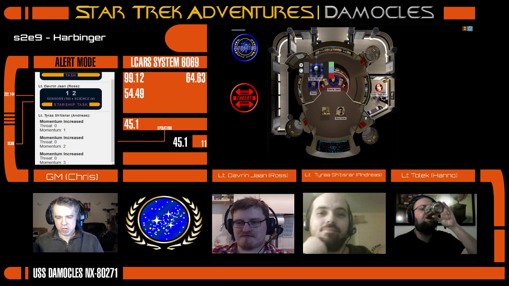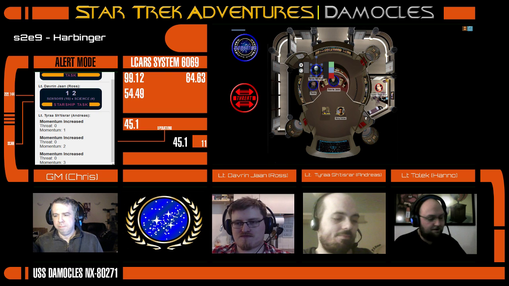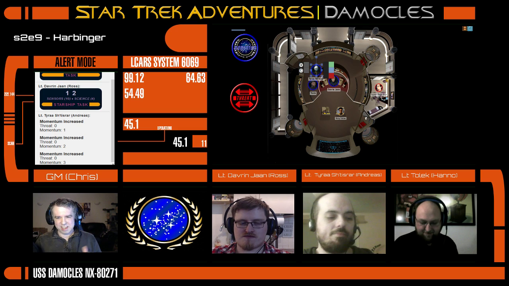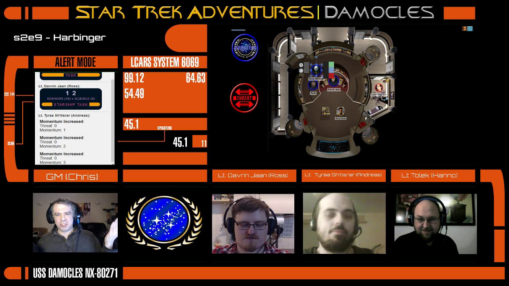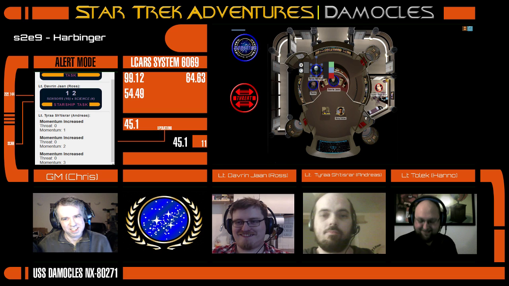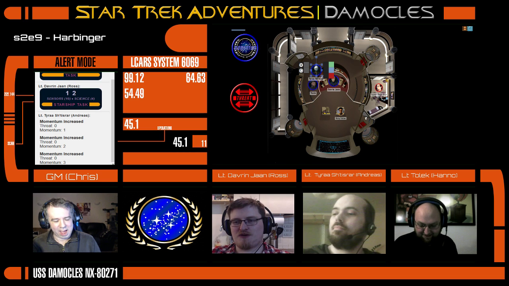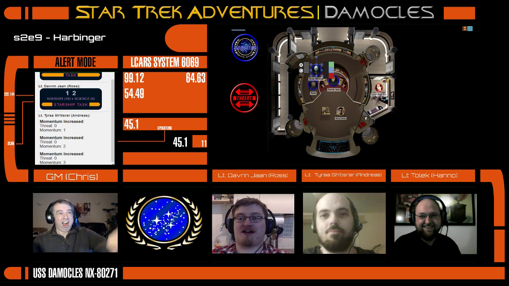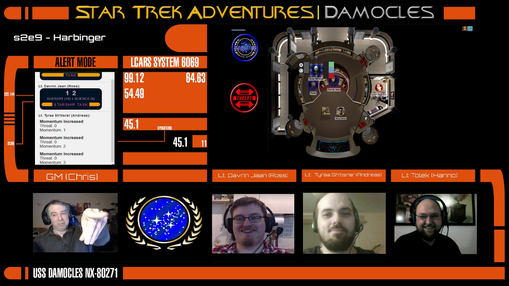The new upgraded sensor array for the Damocles is actually nice and crisp. It doesn't have that strange little blur that most of them seem to have. It's like the equivalent of getting a new pair of glasses. You don't realise how bad your eyesight is getting until you put the new ones on. It's like, whoa, what happened? I've been walking around half blind for a year. I can see the patterns on a leaf.